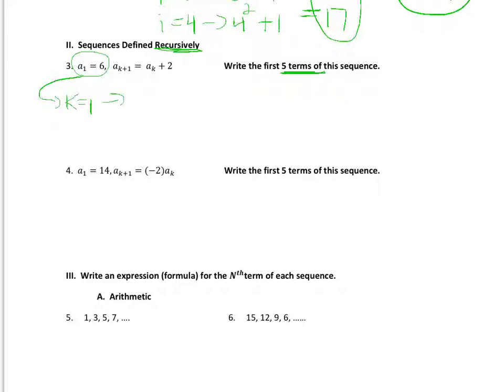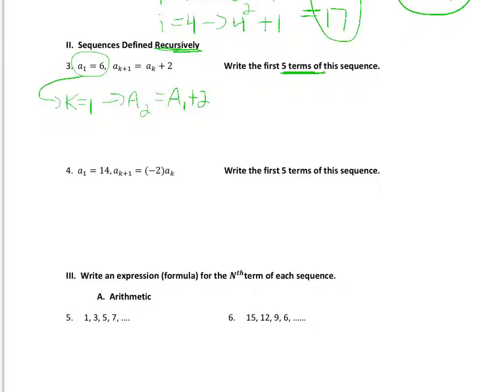Now when I do that, I don't have a sub 1, but I'm actually taking this k equals 1 and plugging it into here. So 1 plus 1, this gives me a sub 2. So this is what's different. And then this is what I mean, I go into the past. So when I plug in k equals 1, I plug it into here. So it's just a sub 1 plus 2.